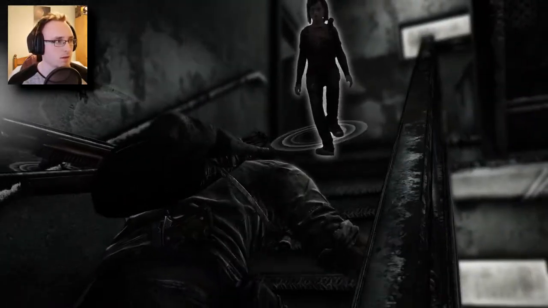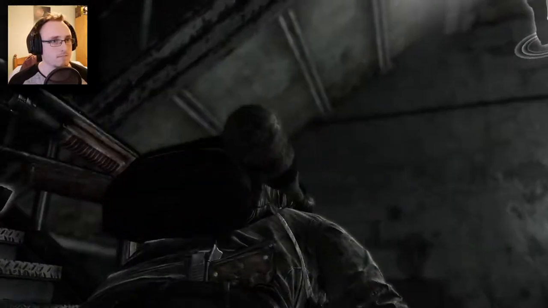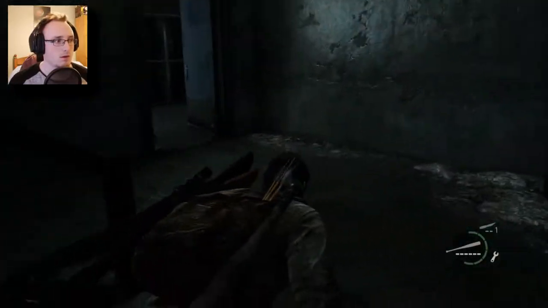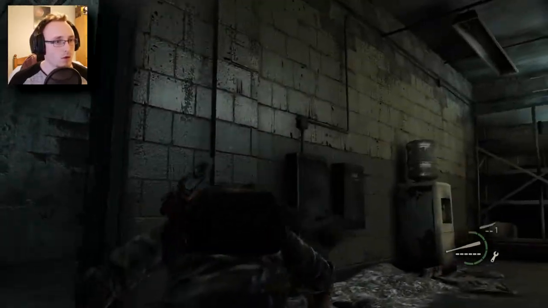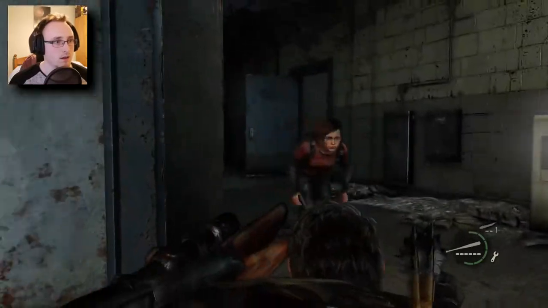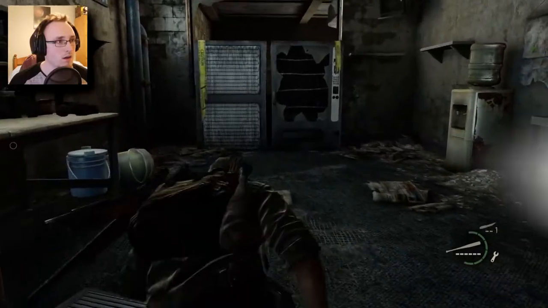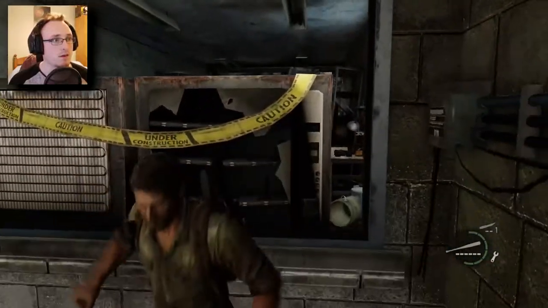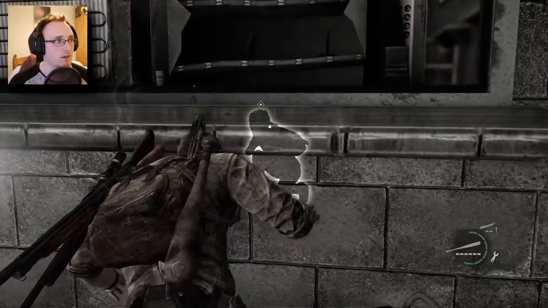Oh god, please don't tell me he's gonna come through here. Oh, he is. Oh. No. At least they're scared of us. Just try not to leave the guard. Oh my god, Ellie, will you shut up? Yeah, that was a compliment. Okay. Can we hide out here? Oh, we can. Okay, sweet.